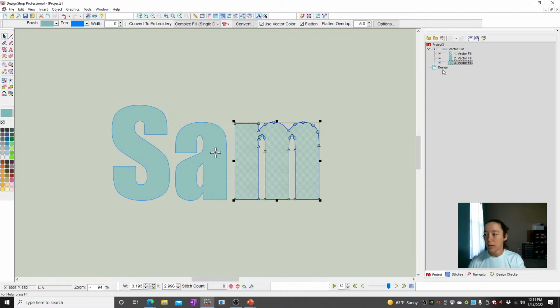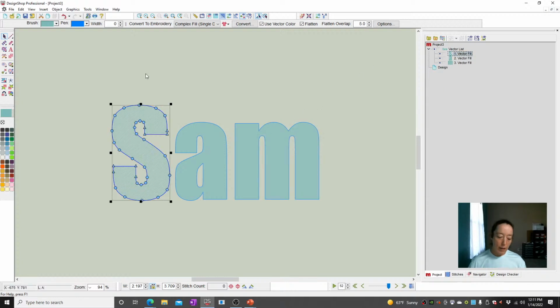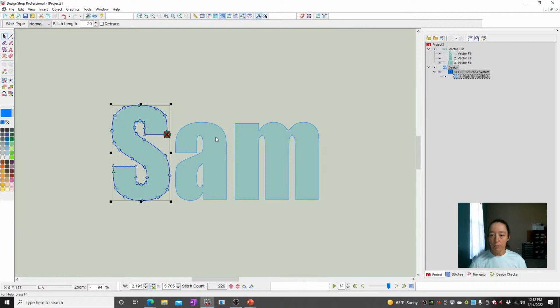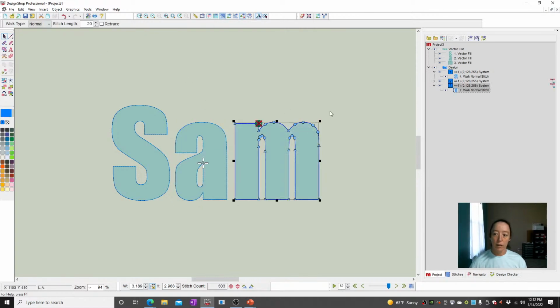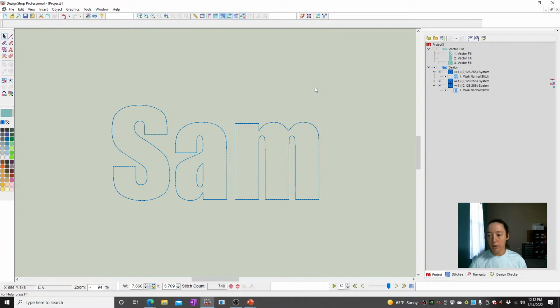So what you're going to want to do is select your element and hold the control key down, or you can use the change element from one type to another. I'm just going to hold the shift key, not control. So shift is add, control is replace. So I'm going to do shift and there. Now I've got a placement, and I'm going to do that for each of these. So I select the vector, hold shift, click, and now if I turn off the vector, you'll see I've got applique, or I've got placement stitches.